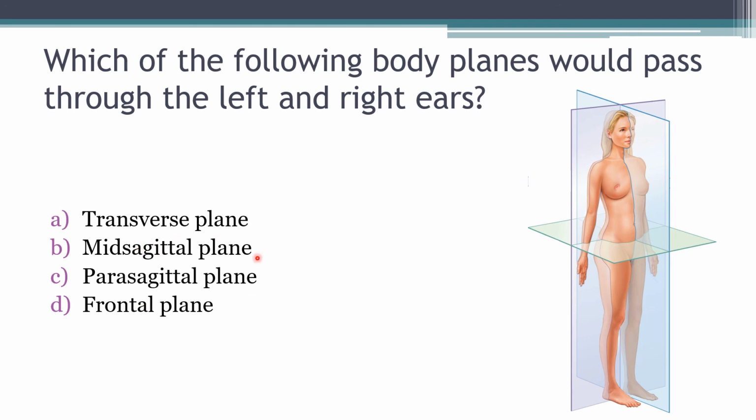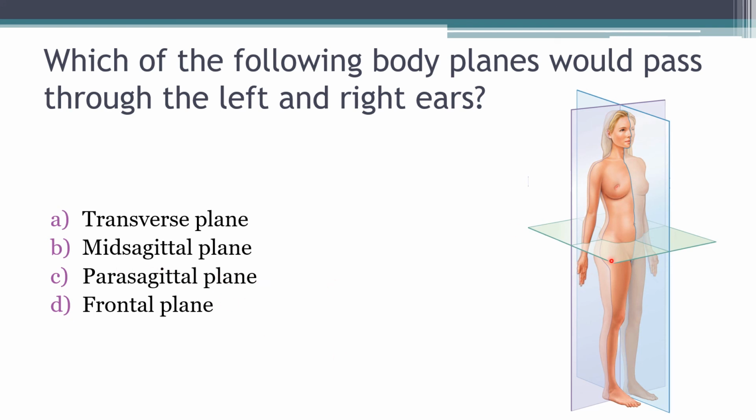Okay, so if we looked at the mid-sagittal plane, which is the blue one, that one's going to go between the two ears. Definitely, we can't go through both ears together. What about the parasagittal plane? Parasagittal would be just a little bit over to the right here. Even if it went through one ear, it's never going to go through both. It can only go through one, not the other. So it can't be a parasagittal plane.